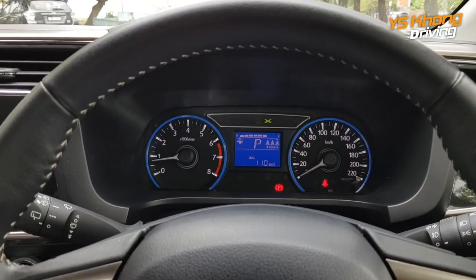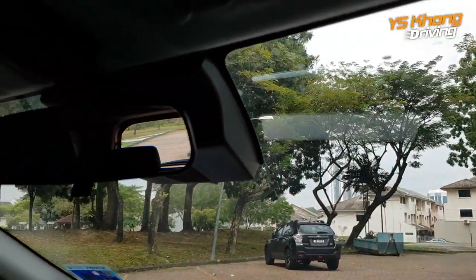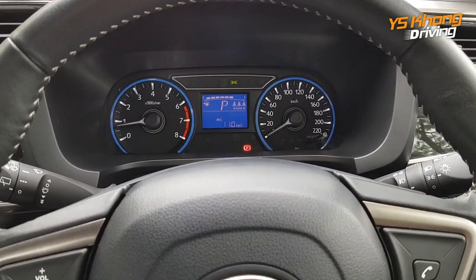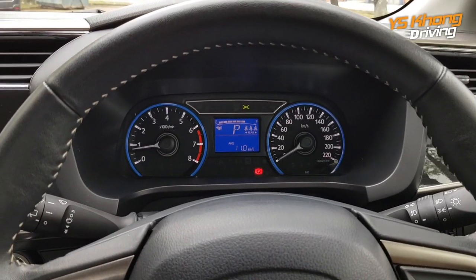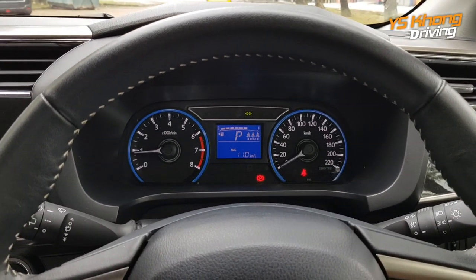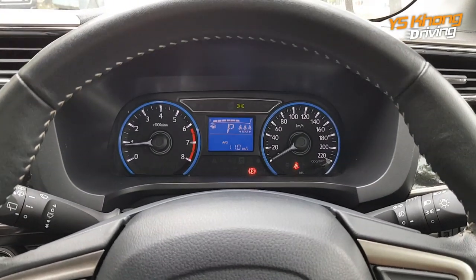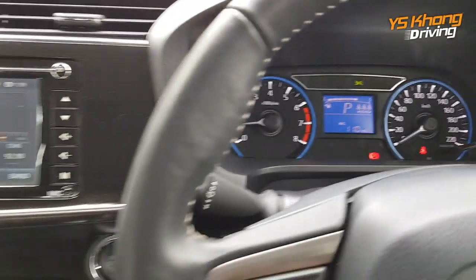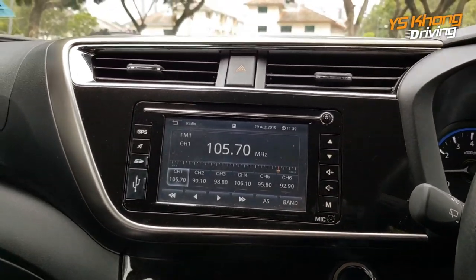It also has a front vehicle depart system, also based on these sensors up here. So if you're stuck in a traffic jam, you fall asleep, or you're daydreaming or playing with your phone, and the car in front moves, after it has moved 10 meters away from you, there will be a beep that tells you, hey, the car in front has moved. Kept me on my toes. Yesterday I was driving in traffic and it beeped twice. That means I wasn't paying attention, maybe because I was looking at the interior of the car.